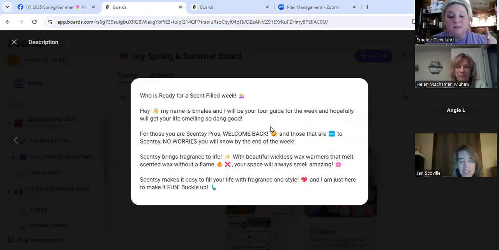Or you go into Chat GPT, because that's what a lot of people are using now too, and say, okay, Chat GPT, take this post. You're going to copy my post, throw it into Chat GPT and say, make this sound like me. Change it up however you want to do it. Or if you want to keep the wording the way it is, that's totally up to you, but it does sound a lot like me.